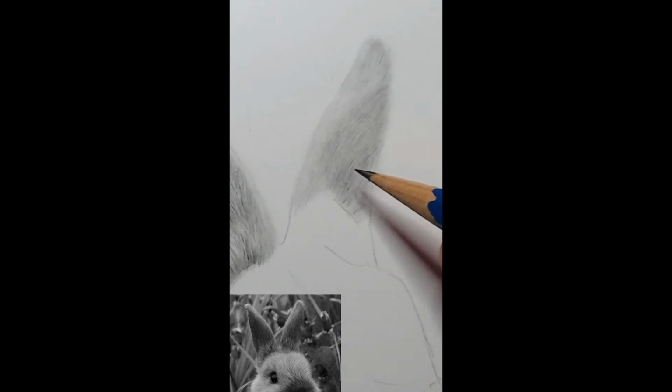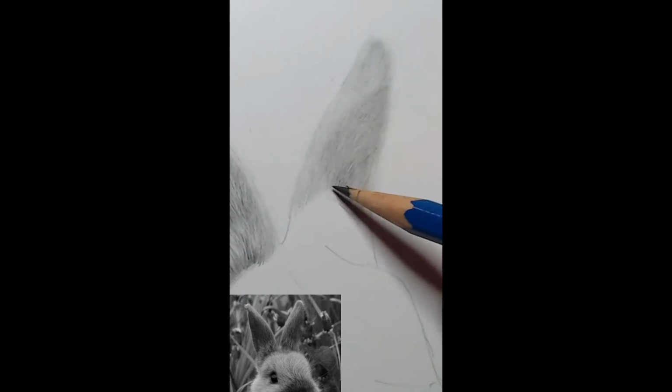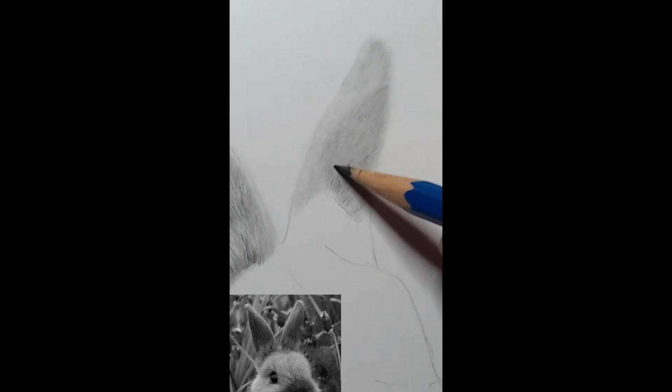We are an hour and 5 in at the moment with this lovely bunny. It just gives you an idea of the delicate nature of graphite and how beautiful it actually is.